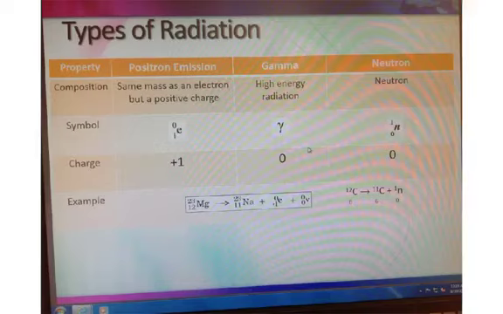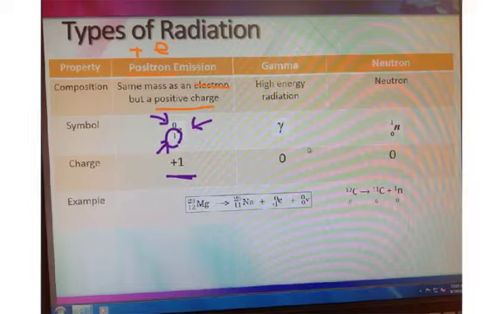So you have a positron emission. A positron, if you look at the word, is a positive, and then tron, I always think of the electron. So what is a positron? Well, it's basically a positive electron. What would make up a positive electron? Well, the mass of an electron is 0. The charge of a positive electron would be the opposite of an electron, so it would be a +1, and the symbol would still be that E. What would the charge be? Looking at this, it says it's a +1, so that's where you get that.